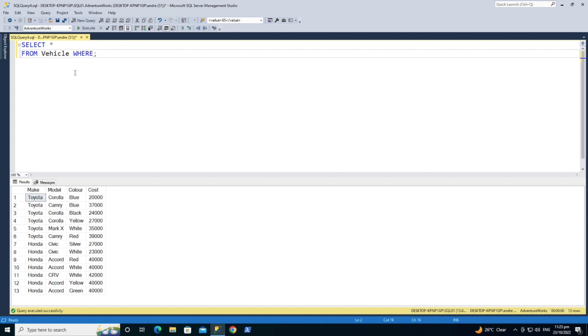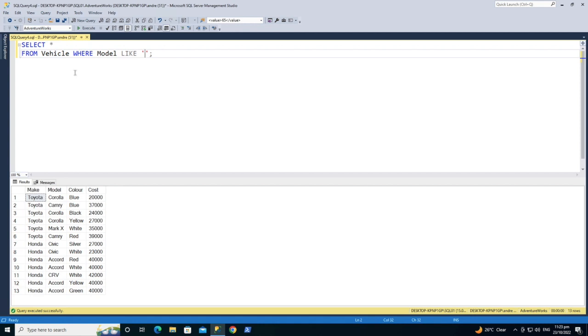So we'd start with our where clause, provide the column we're interested in, in this case model. Now we're going to use the like keyword and we're going to put the information in quotations as it is a string.